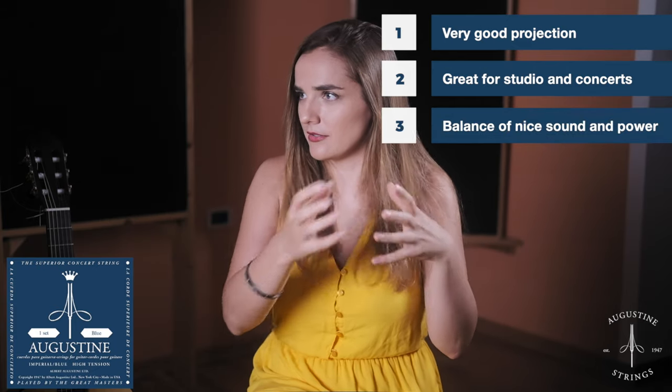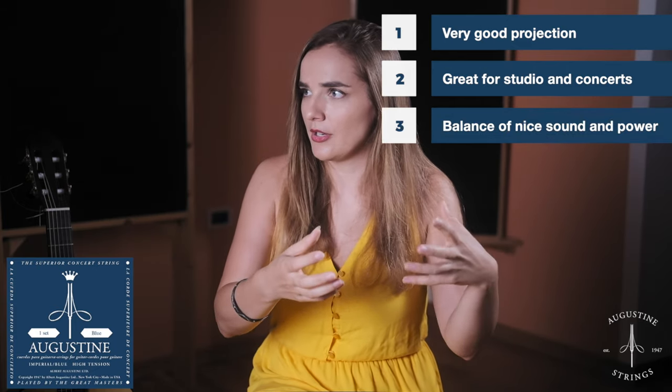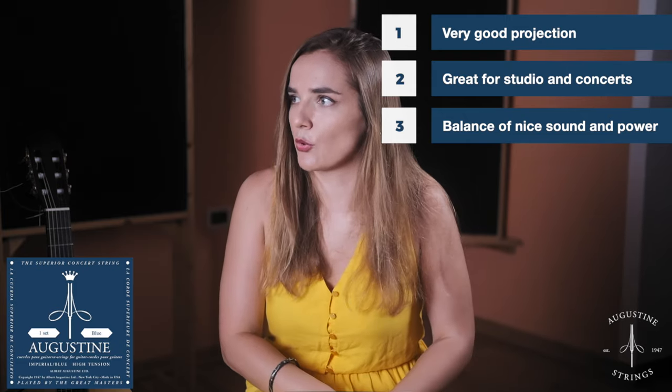I would definitely use it in studio. And even in concerts, if the acoustic is nice and the hall is not too big, definitely Imperial. Imperial, I would say something between Regal and Classic. It still has the kind of sweetness, nice sound from Classic, but it also has more power than the Classic set. So the next set is Regal Blue.